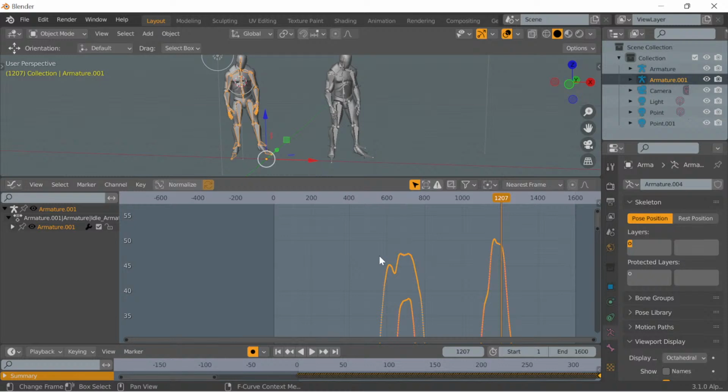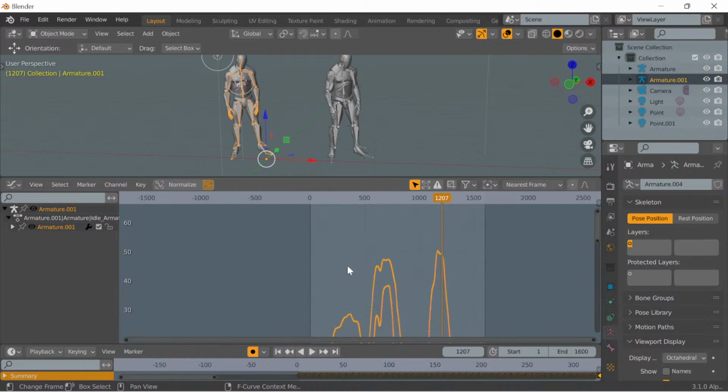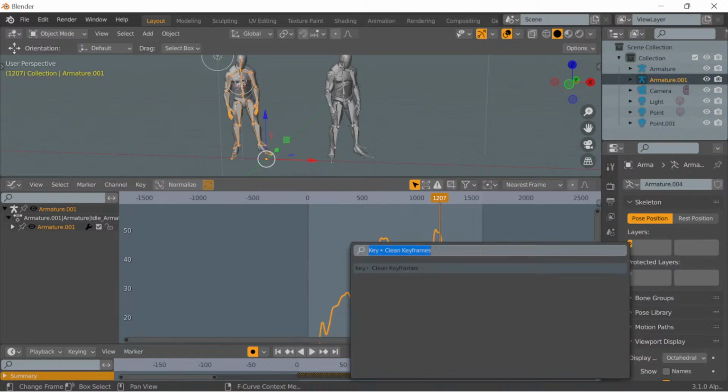And upon that, I was able to find another video that helped me figure out other stuff that I could do. So you hit the F3 key on your keyboard, and you type in clean keyframes if you're using a newer version of Blender. I'm using Blender 3.1. I believe it's an alpha version, I'm not sure if it's alpha or beta or whatever. The latest one is 3.2, but for now, I'm using Blender 3.1.